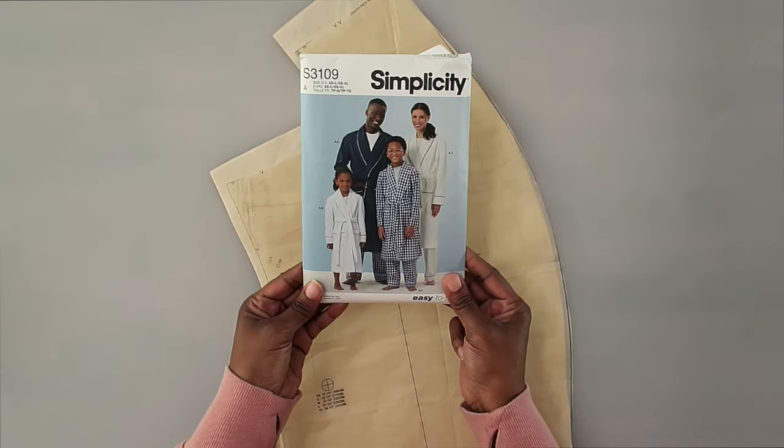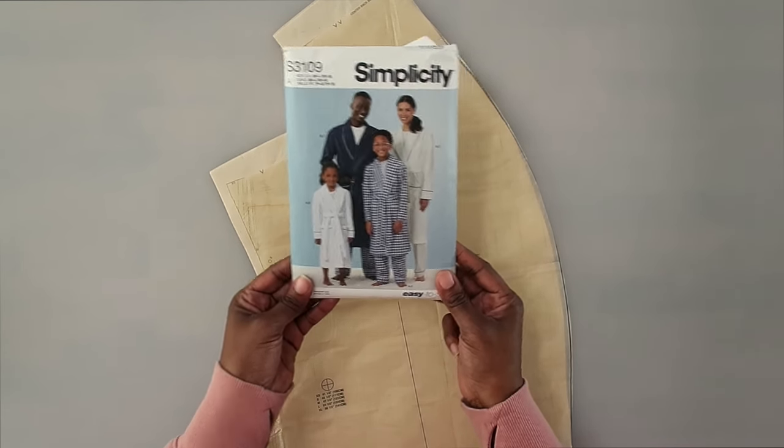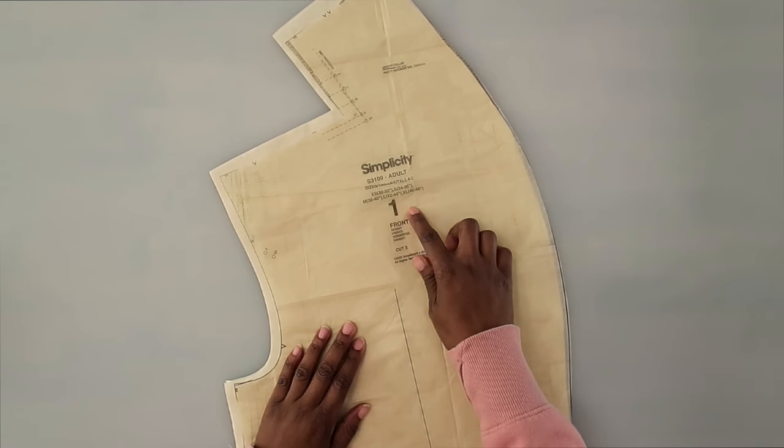In today's video, I will be demonstrating how to sew a shawl collar. Let's get started. To sew a shawl collar, I'll be using pattern pieces from Simplicity 3109. To begin, I'll be starting with the front pattern piece number 1.